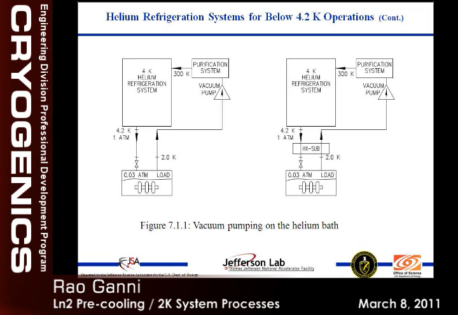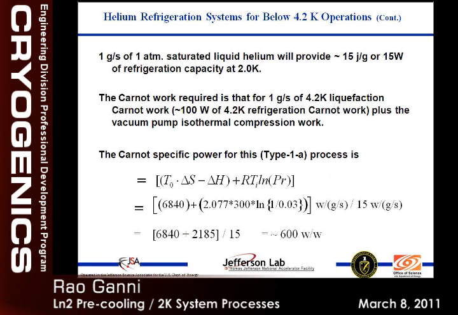This is most widely used in small magnets and small tests, and they carry this to the nth degree, and they forget what they are paying by not looking at this closely. So they have a refrigerator, or they buy this liquid from a dewar and they put it in and they pump on it with the vacuum pump. And then we can add a small heat exchanger here going from 4 Kelvin to 2 Kelvin and do the same thing, and we can see what it does. Say 1 gram per second, let's say we are able to process through our vacuum pump system.